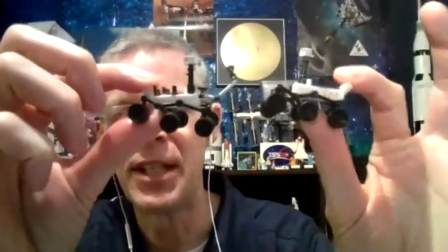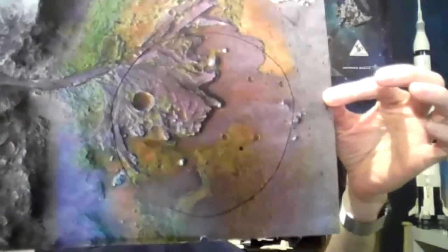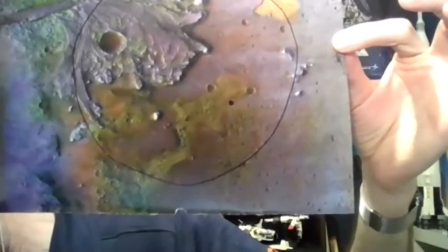And I've got my rover models here — we have two of these. This is the Curiosity rover, and this is Opportunity with its drill deployed. They look very similar — both driving around doing science. The landing site was really cool too. This is Jezero crater in false colors so you can see the minerals and deposits. That black circle I drew was the intended landing area, and that other black circle is where Perseverance actually landed — almost dead center, just about one mile off from a target 300 million miles away. Pretty amazing.